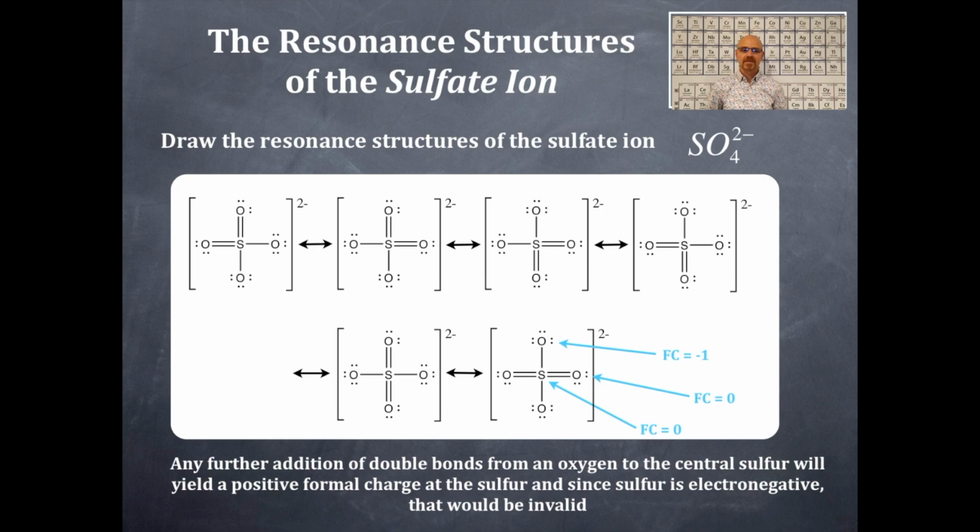Hopefully you got that. Okay? If you start doing any of the other singly bonded oxygens and form double bonds to that, then you're going to start having not good formal charges on everything here, and that won't be a good thing. So that is the issue with that one. That's why we're not dumping more electrons in there.